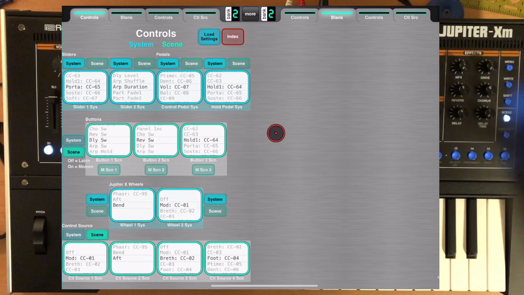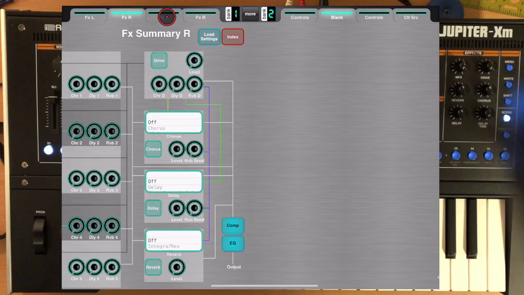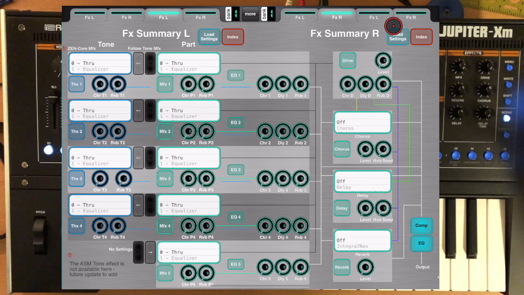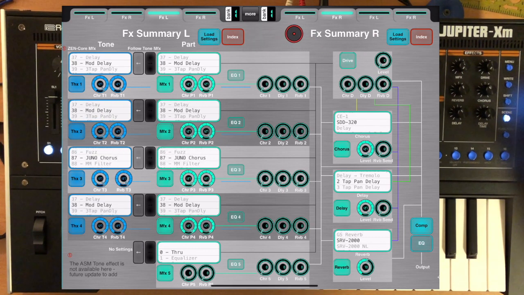Okay, so that's pretty good when we have two locations, but there's another case in the Jupiter-X and XM where information can actually live in three different locations. So this is my current production layout right now for your effects summary. An effect for a part can live as part of the scene, and that is shown in this column. If you have a ZEN-Core tone loaded, it can live as part of the ZEN-Core tone, which would be in this column. And then I don't have it shown if there's an analog synth model. I'd have to have a third column of controls to actually control that.